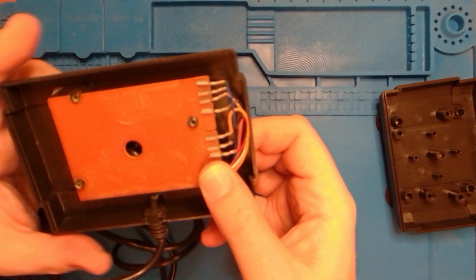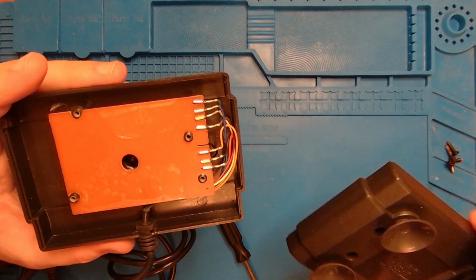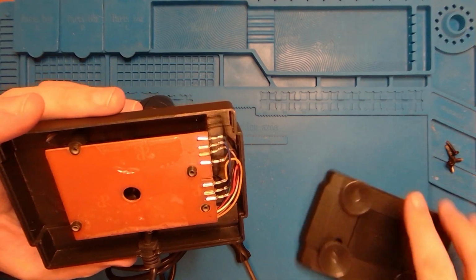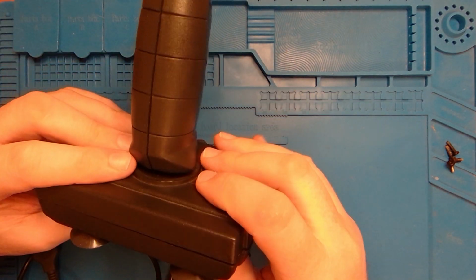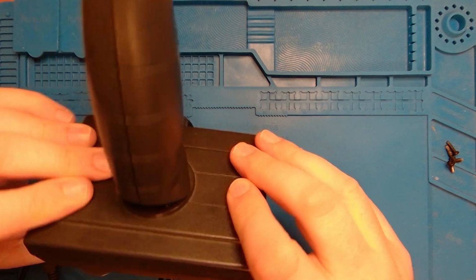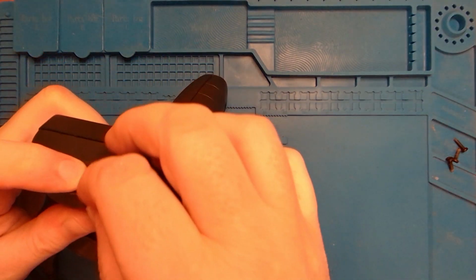Yeah, okay. Let's put it back together then. Keep it original. Save my spare domes for another time. You know what a cheap joystick this is, really. Not the best.